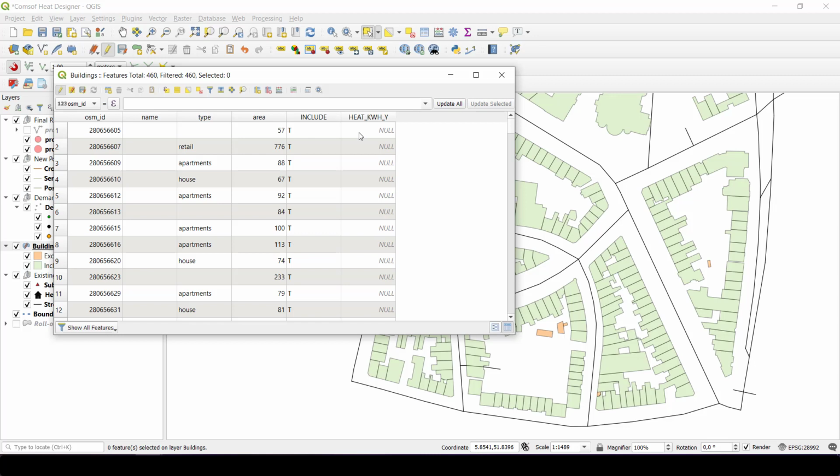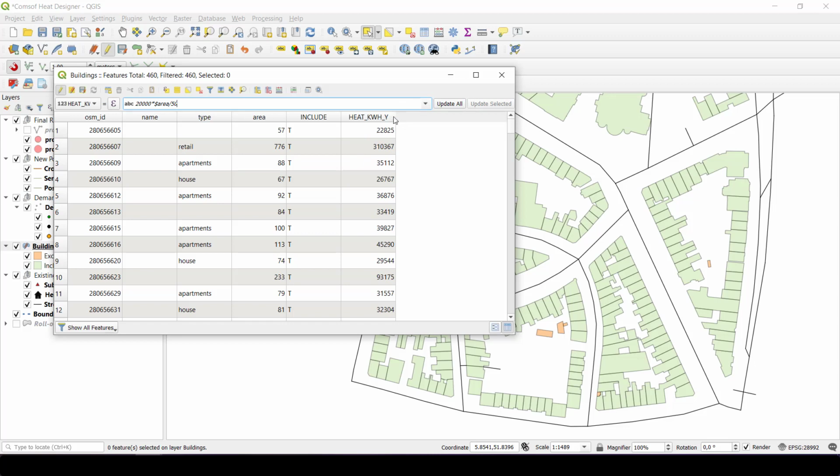To calculate this attribute, we're going to use a formula. That's going to be 20,000 multiplied by the area of the buildings divided by 50. So we can update all.